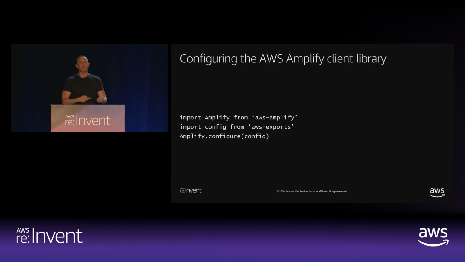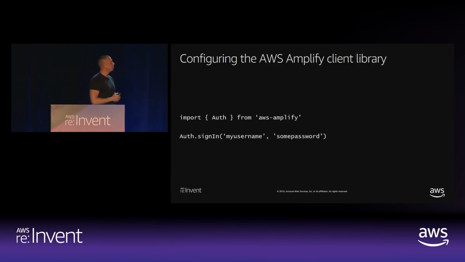Then you can start importing classes and stuff from Amplify. So, for instance, if we wanted to use auth, we can import auth from AWS Amplify. Then we can start calling methods on auth: sign in, sign up, forgot password, so on and so forth. There are over 30 different class methods on auth alone, not counting all of the other different classes that we support. So you can pretty much handle everything with these components for an entire authentication flow. Time-based one-time passwords, reset passwords, all that stuff is pretty easy to do.